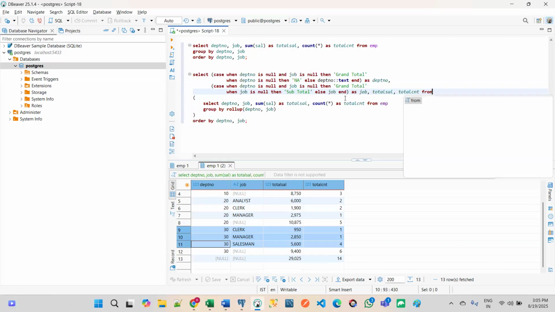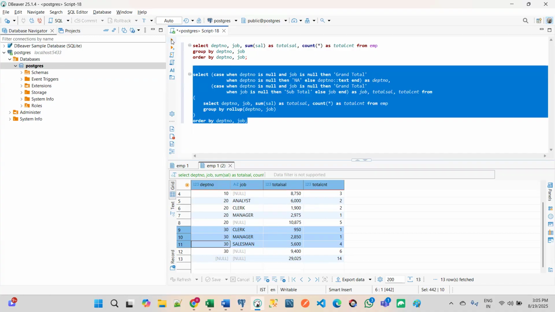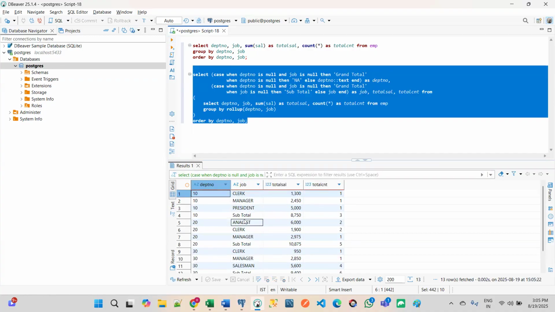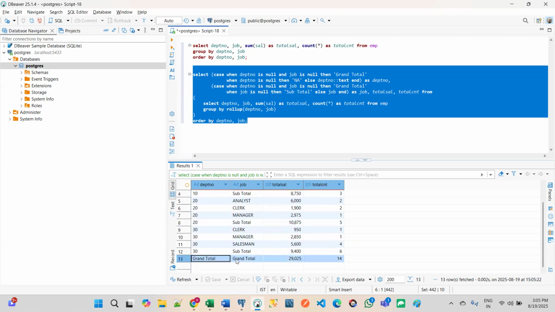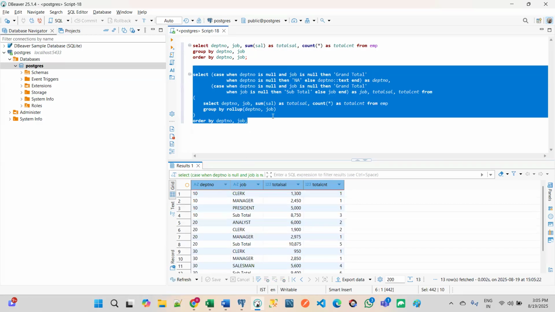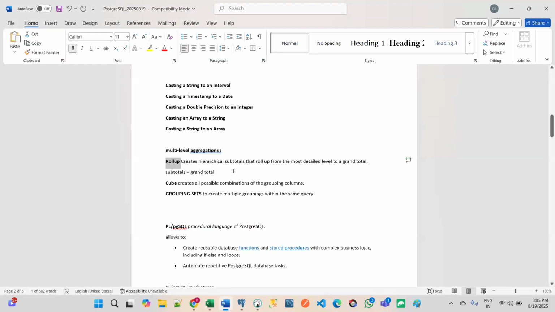And here from clause should be there. Now we'll check. See, after displaying department wise and job wise salary, the subtotal will come, and after 20 the subtotal will come, and at last the grand total will come. So this is roll up, calculating hierarchical subtotals, subtotals plus grand total.